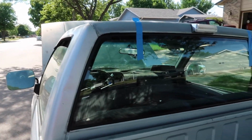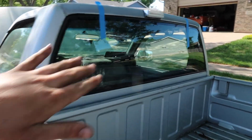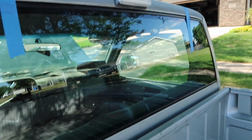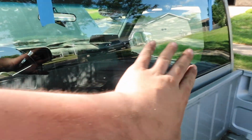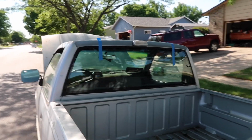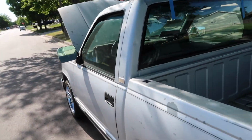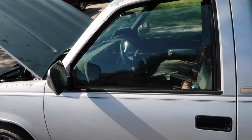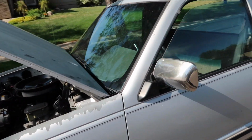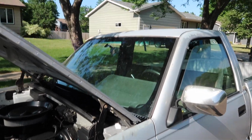It looks so much better. I could not stand the sliding one because the latch was broken, and as you're driving, the vibrations would just open it and it would whistle. That and this just looks so much cleaner. So today's Monday, I'm gonna end up posting probably 2 videos this week because I have been slacking on posting, and I'm sorry.